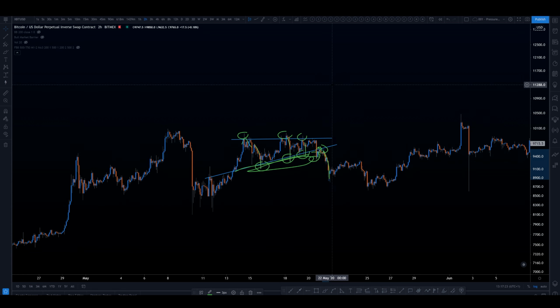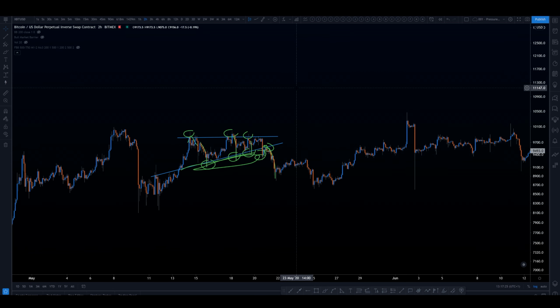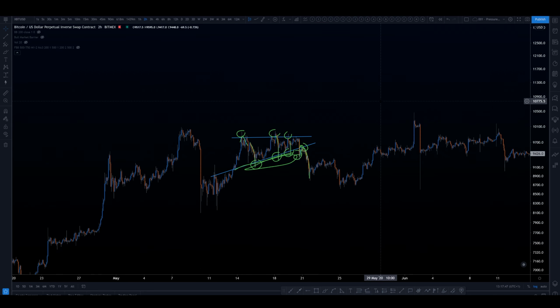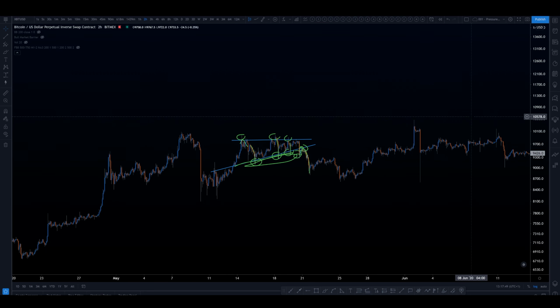Don't do the mistake and do pattern recognition. You see an ascending triangle and you say it's bullish, we will go up. No, this is not the case. With this knowledge, you will be able to see the difference between bearish and bullish ascending triangles, for example. You will also be able to see the difference between bullish and bearish rising wedges or falling wedges.